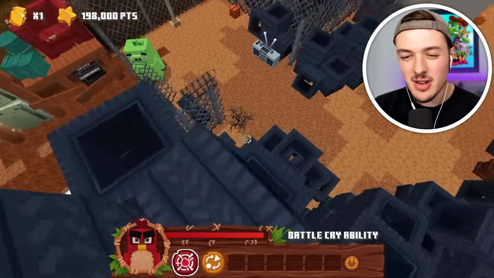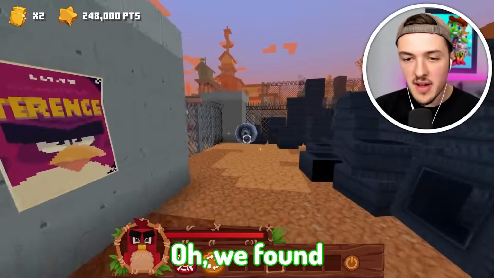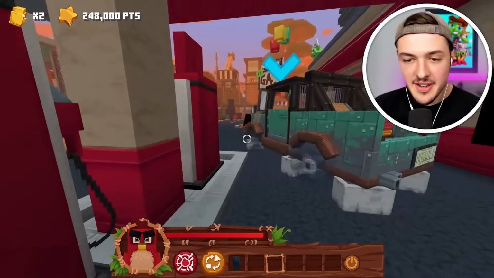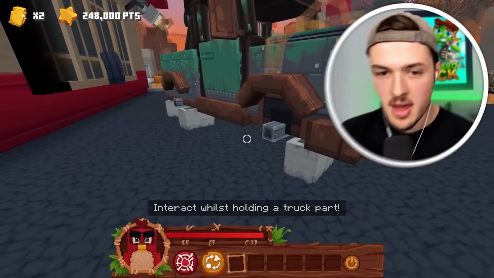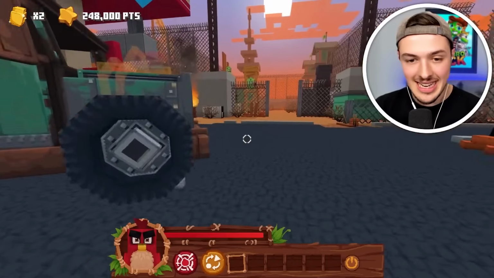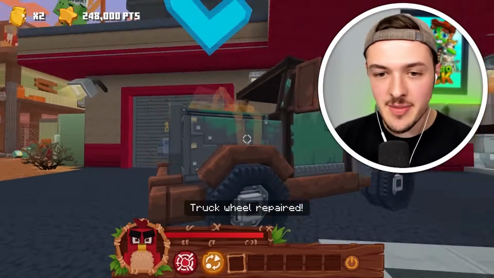Am I stealing it if it's already stolen? I think I'm just reclaiming it back for the Angry Bird Clan. Oh, we found the first part. All right, we have the tire. And if we go back up to the car, I think we can put it back on, right? Let's try it out. All right, there goes one of the wheels. Oh, wait a second, it's all of the wheels. All right, let's go. All right, the truck wheels have been repaired.